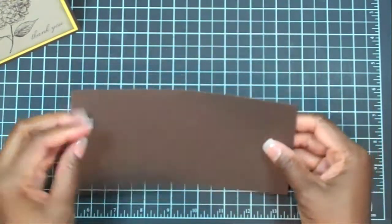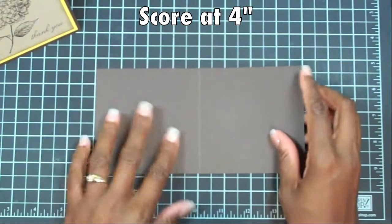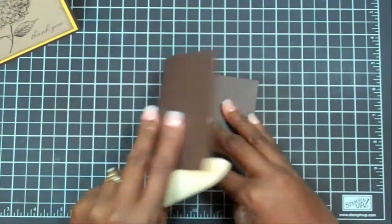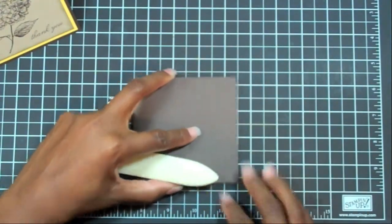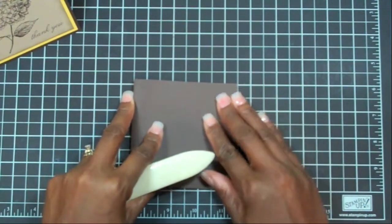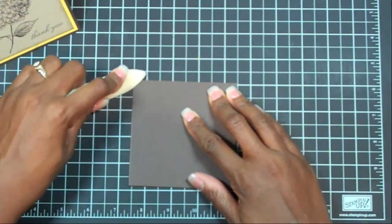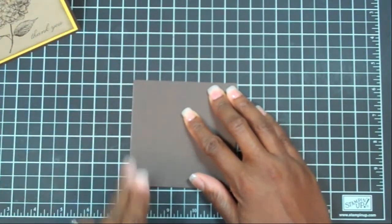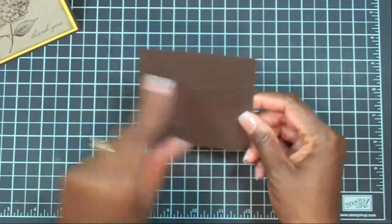I've already gone ahead and scored this at 4 inches. I'm not sure if it shows up on the video, but I've already scored it at 4. So I'm just going to take my bone folder now and just fold the card. Fold it up here. And usually what I like to do when I'm using my Stampin' Up cardstock, because it's such a high quality, thick cardstock, I usually go over it a couple different times with my bone folder, just to make sure that my crease is nice and deep there. Okay, so this is going to be the base of my card. Now that it's all folded, it measures the 4 by 4.